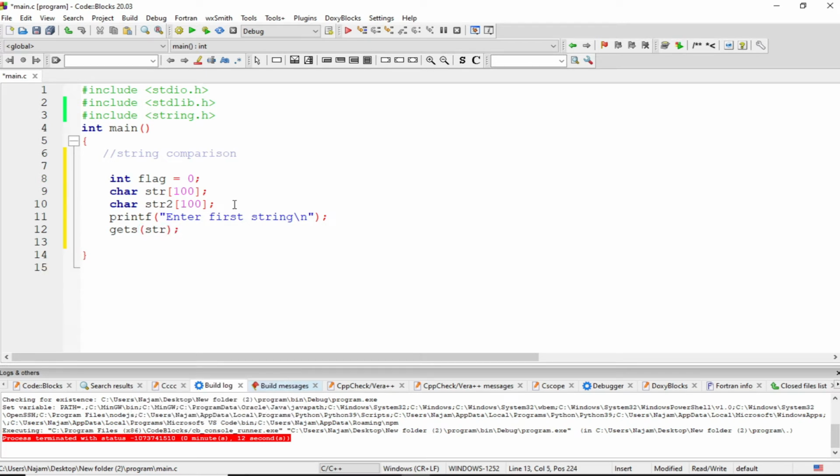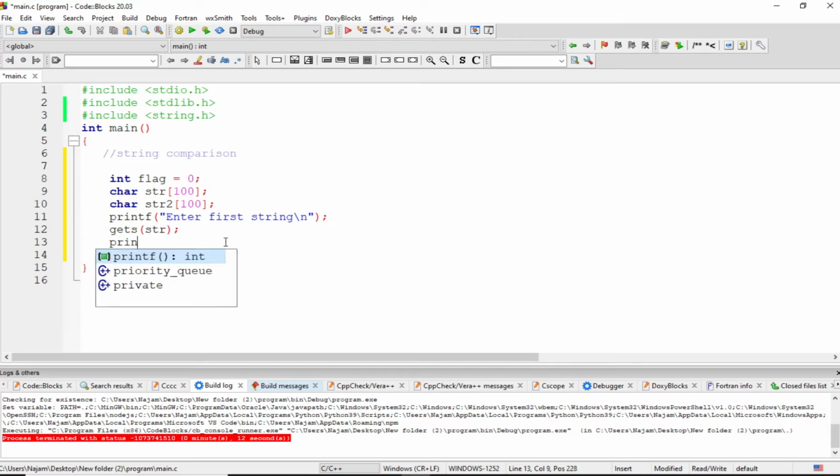Okay, and now I have declared string1, string2, and a flag variable with integer data type, and I've initialized it with 0, and now I've taken the first string from the user. This is a function or a method.